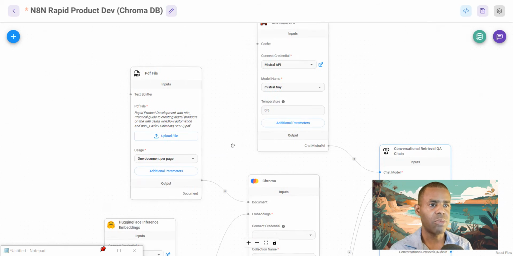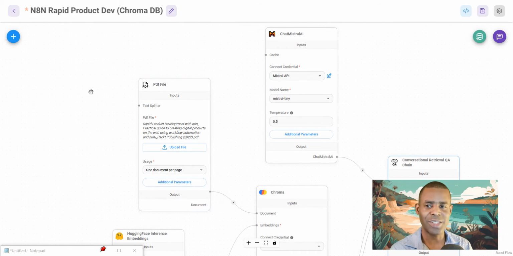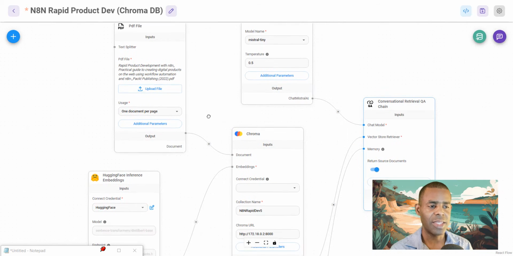Now, you may be wondering why there's no text splitter, and that's because this is actually already uploaded to the Chroma database. So we don't actually need to upload it again. So that's why that works. And so when it comes to using Chroma, it's great that Chroma works, but usually you don't have any visibility into your Chroma database. You can always query it, I'm sure, but that takes extra work.